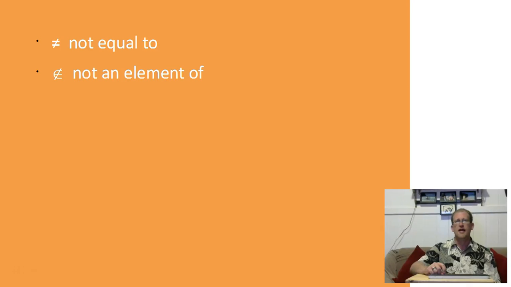You've seen that before. If the funny looking E means an element of a set, then an E with a slash through it is not an element of the set. Okay, so adults in my living room does not include Tegan because she is neither an adult nor in my living room right now.